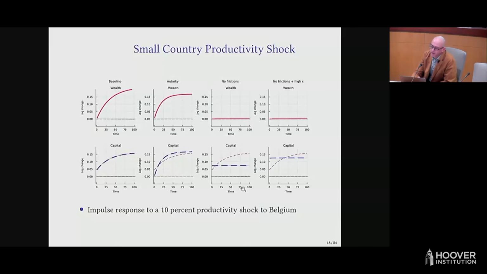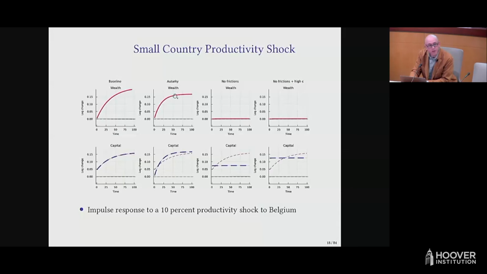The second column is a Ramsey model. First column is our model, our baseline model with open goods and capital markets. Third column is a version of our baseline model with no trade or capital market frictions. So that's setting the taus and the kappas to be equal to 1. There's no frictions when you trade or invest in other countries. And then the fourth column has no frictions in our model and takes the capital elasticity to infinity, which is obviously the open economy Ramsey model.